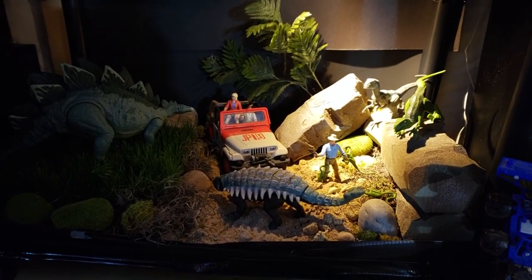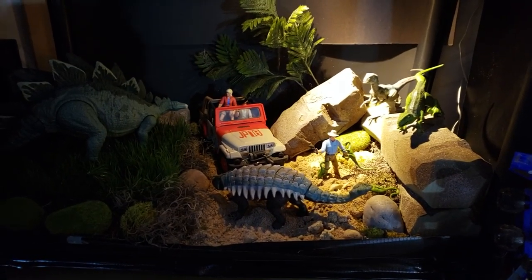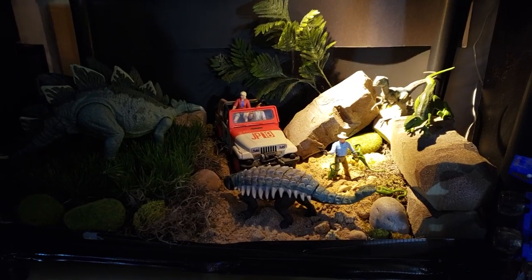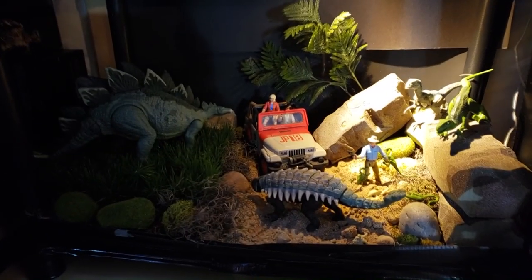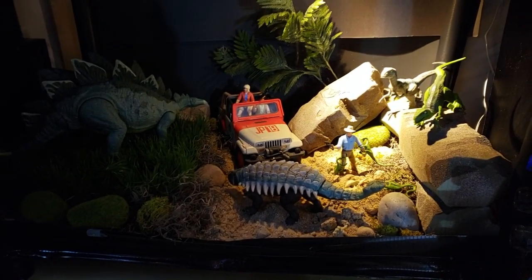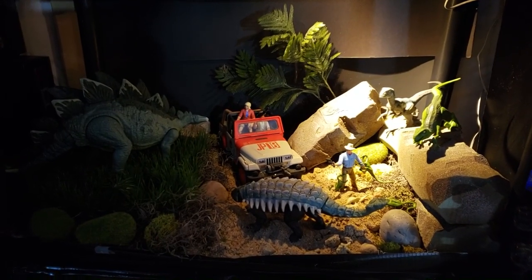But nevertheless, it is part of the room, so I'm going to show it off as part of the room tour. And we do have some new dinosaurs to show off within it. And that, of course, is my Jurassic World, or Jurassic Park, as it would be, dinosaur diorama. When Mattel brought these figures out in 2018, I was really enthusiastic. They looked fantastic. But I knew I kind of wanted to display them a little differently.